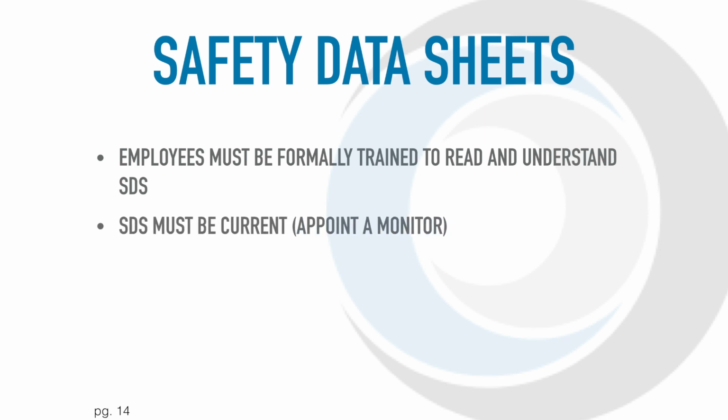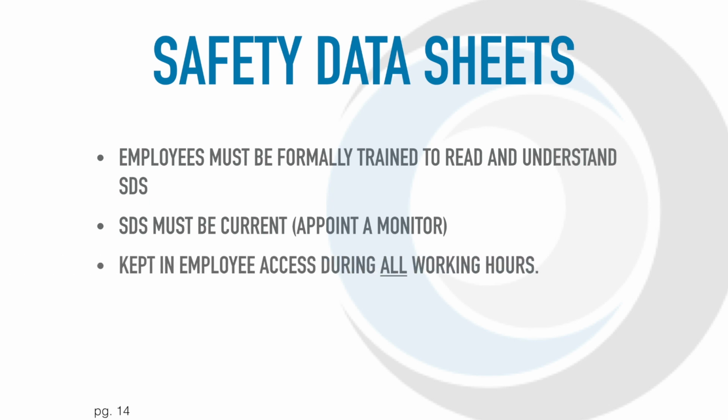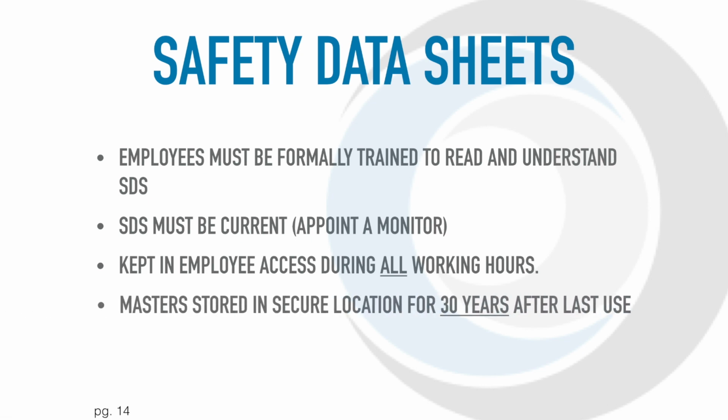These SDS sheets must also be current, so make sure that there's somebody at your property checking on a regular basis to make sure that those SDS sheets are up to date. These SDS sheets need to be kept in employee access during all working hours, and this is the doozy, my friends. Master copies need to be stored in a secure location for 30 years after the last use of that chemical. That's unbelievable. Again, I'll say it. Master copies need to be stored in a secure location for 30 years after the last use.